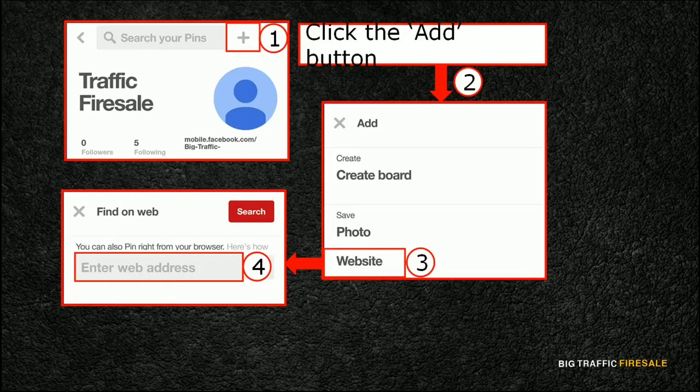of the screen. You've got 3 options to choose from: a new board, add a photo, or website. Adding photos gives the option to upload a photo from your current device. Since you're linking a website to market to users, click on the website option. Add the link of your website into the box provided. Once you paste the link, Pinterest automatically detects relevant images from the link. Choose the most significant image.